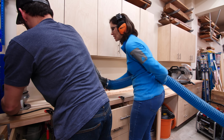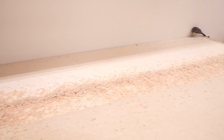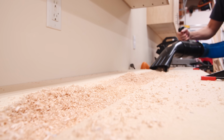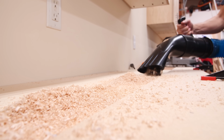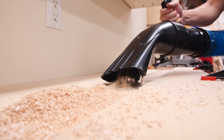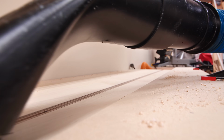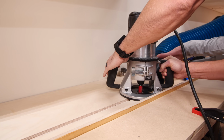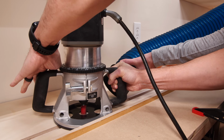Even with Susan following me with the dust hose, this made a huge mess. I'm going to be having nightmares about this until Valentine's Day. I also routed a small recess for the metal measuring tape that I'll be using, but this one was a walk in the park compared to that dust storm.